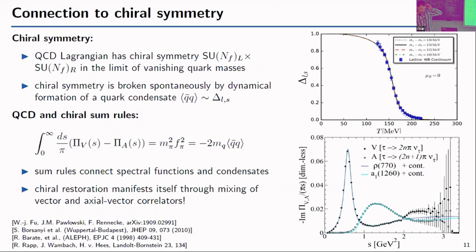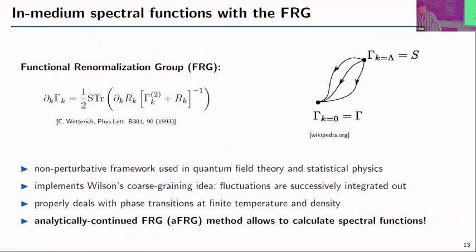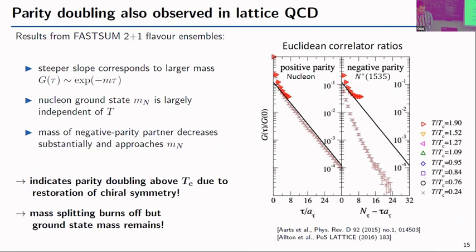Yeah, I heard your words, but I wonder what this means when you have chiral restoration, which is not part of your picture, right? When you have deconfinement. Right, so in my computation, I don't have confinement, deconfinement. That's true. The chiral phase transition, right? But I mean, I can only refer to these lattice computations where you see this effect, and then the next question is how to interpret this effect, of course. Yeah, but on the lattice, these are screening masses, right?